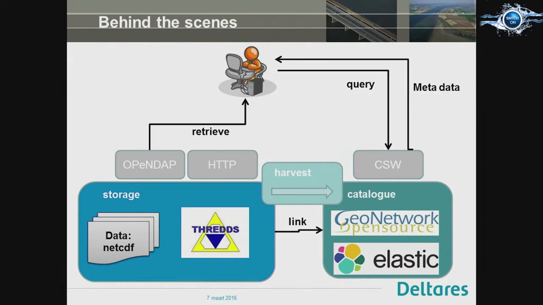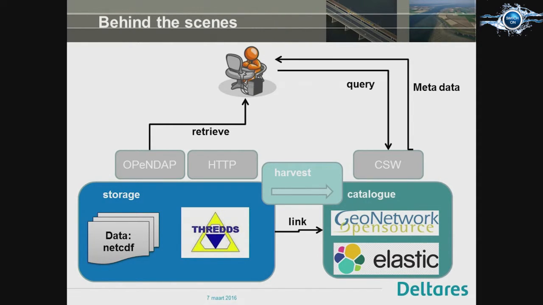Firstly, we have the storage containing all the data files and associated metadata files on the file system. All the data files are made accessible by the THREDDS server, which hosts an OpenDAP API and an HTTP download. A harvester process developed by Delft-FEWS goes through all data looking for new, outdated or updated data and creates metadata records in a catalog.